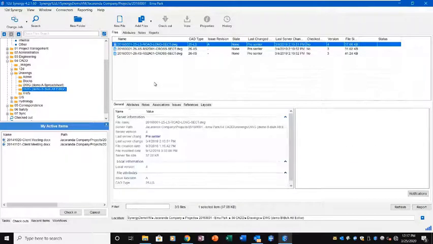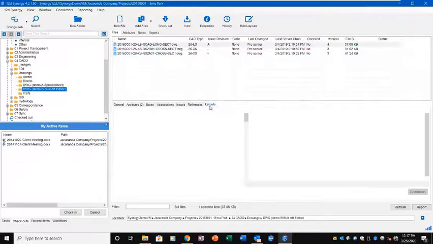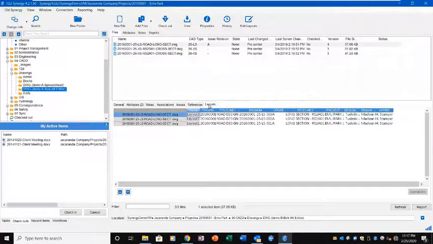When you create a drawing in AutoCAD and you've got, say, the attribute block for your title block in there, you can import the layouts into Synergy. So when you come to the Layouts tab here, you will see, in this case, 3 layouts with all the title block attributes there. If I want to edit those, I just check the drawing out and I can make the changes here as I like.